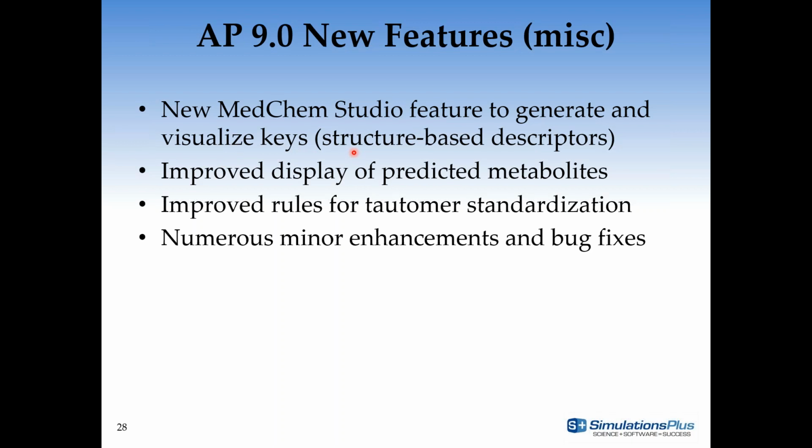You could think of them as fragments or fingerprints. So these have a wide variety of uses, and I have a couple of slides on that. We've made some small improvements to the display of predicted metabolites. Hopefully I'll have a chance to show that in a second. Modest improvements to the rules for standardizing tautomers, and a number of more minor enhancements and bug fixes.